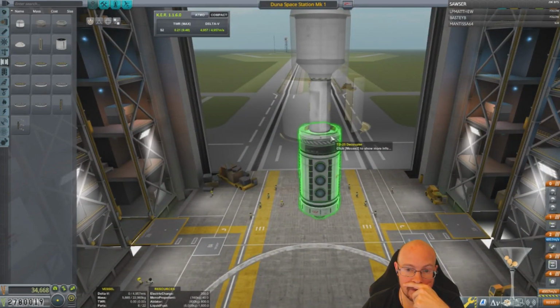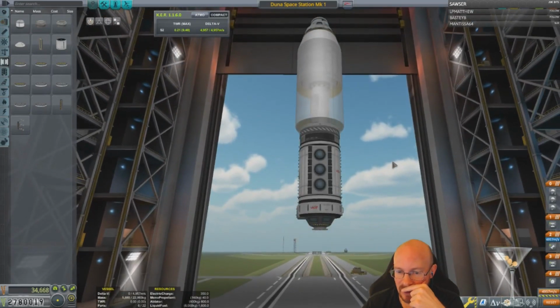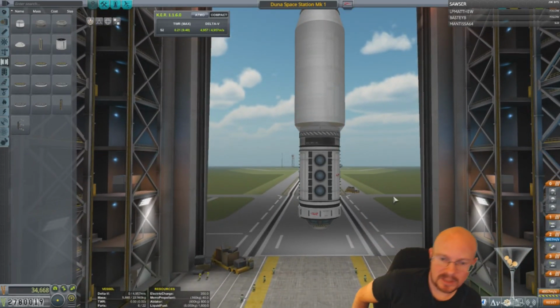Interesting. So I'll put a docking port on top of the fairing. Last time I tried a docking port in a fairing, it screwed up though. The docking port got all messed up. The cupola on top.